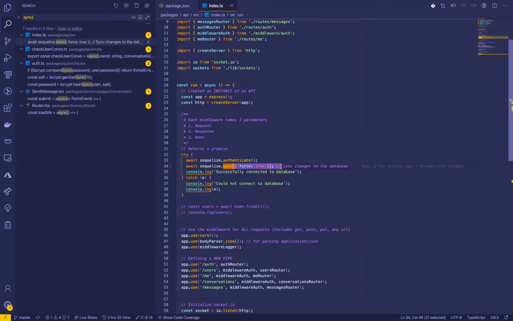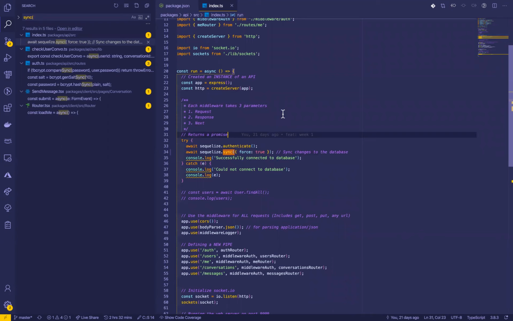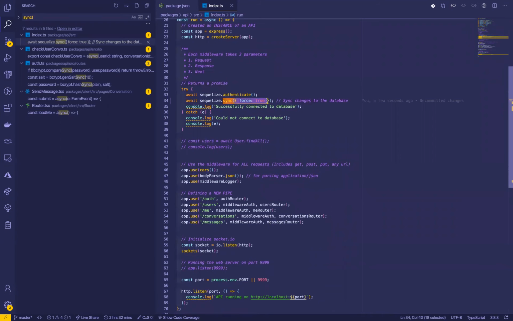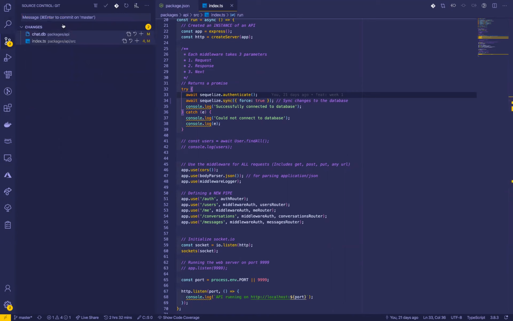What that will do, and this is slightly dangerous, is ensure that the database is up to date, and it potentially has bad implications of rewriting things. Database migration is a whole thing in itself, but for now I just want to keep it simple. We'll just try this. Fix database sync.